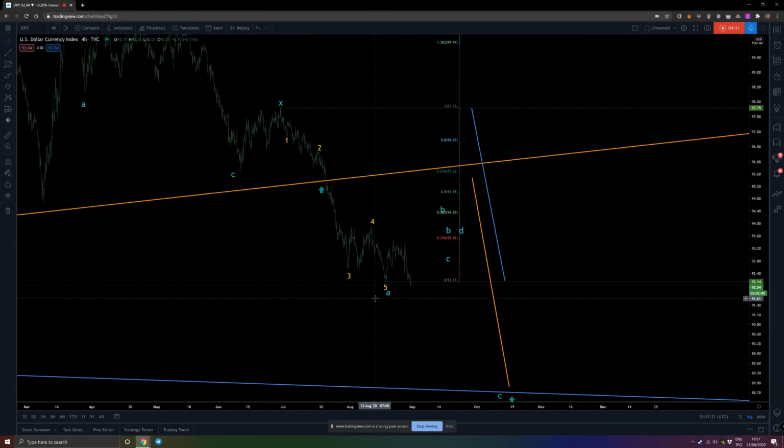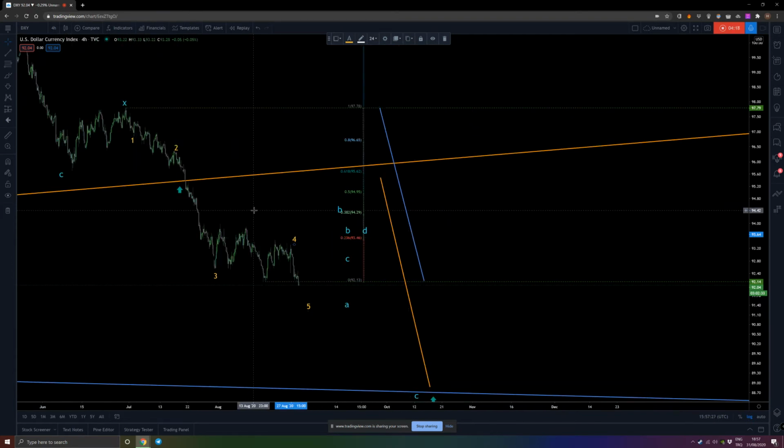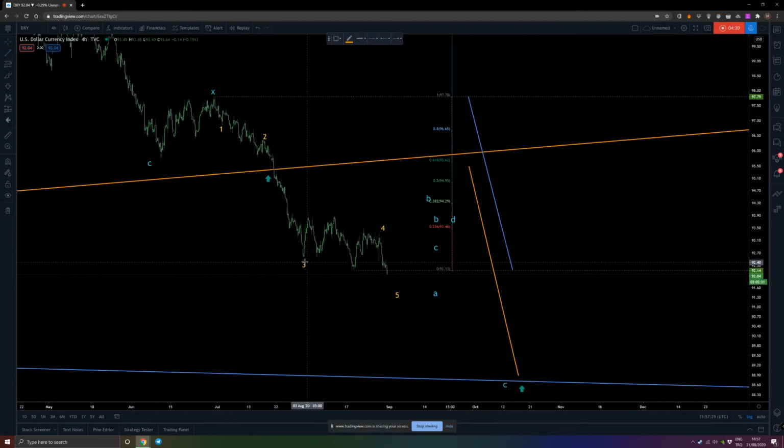Maybe the impulsive move has not been completed yet. So maybe we are still in the fourth wave. Why am I thinking like this? Well, you can have a small trend line here, and then you can even connect these ones like this. And look, as you can see, this does look like a flag pattern. You can call it whatever you want. I like to just say a consolidation phase, which is just a complex correction, to be honest.